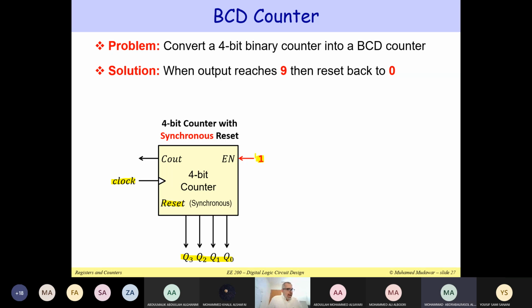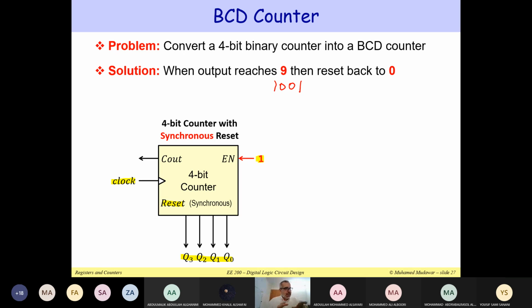Look at the value of 9 in binary. How does 9 look in binary? 1, 0, 0, 1, right? That's actually 9. So what is 9 in binary? It's 1, 0, 0, 1. Look at the number in binary. It's not that difficult at all.